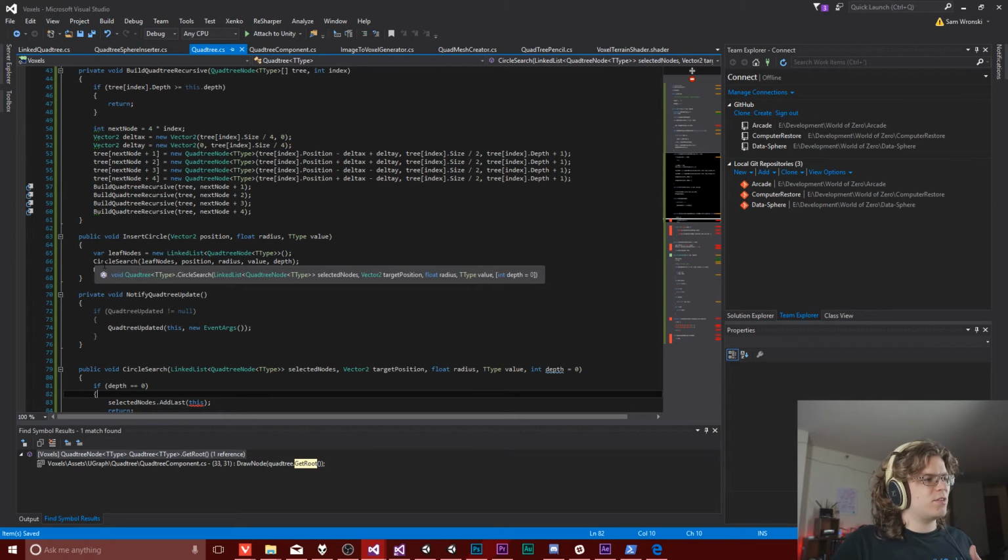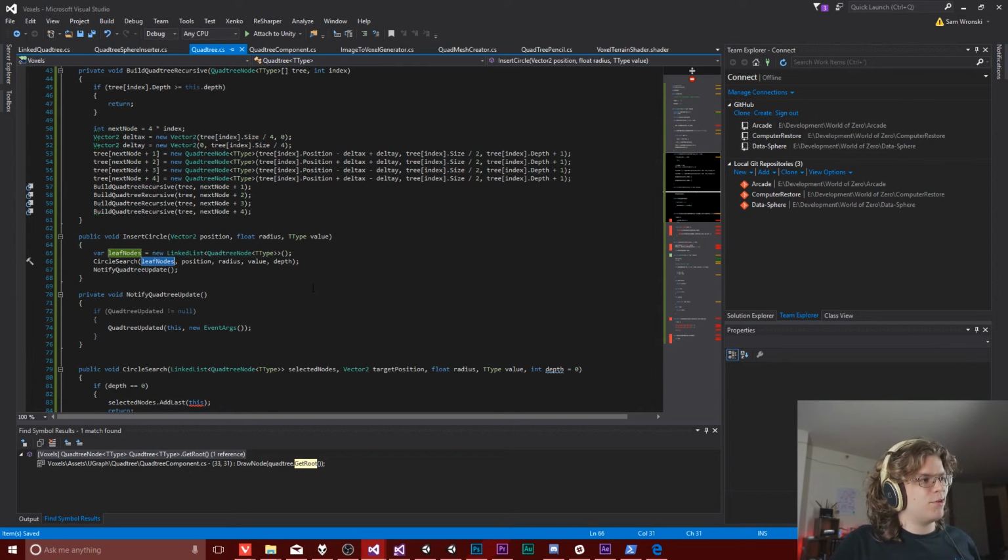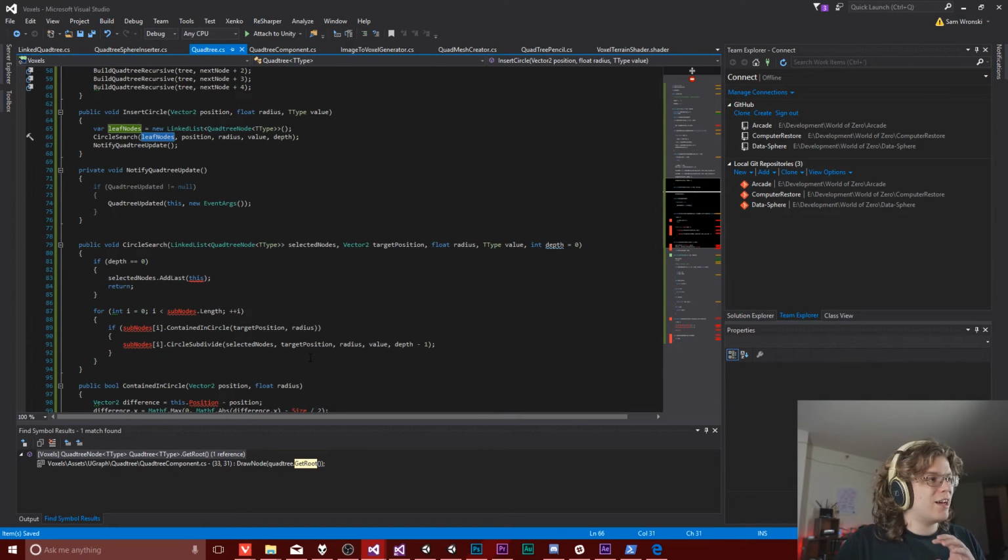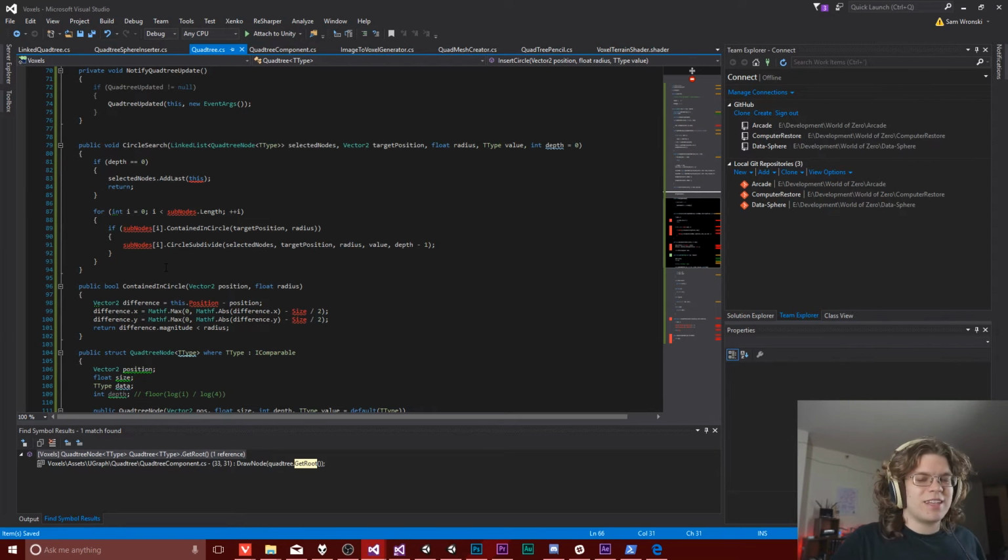So we're going to circle search, and then I'm going to iterate over those leaf nodes and actually update them inside of here. This way we just have a way to search. We don't have to do anything else. So we add last, what? Oh, and then we add the current one. Got it. So we don't want to do that.